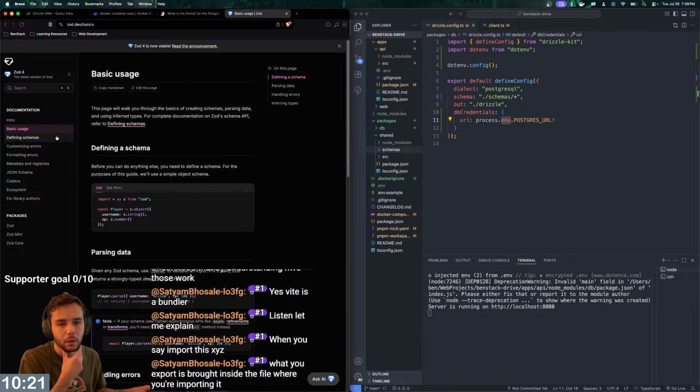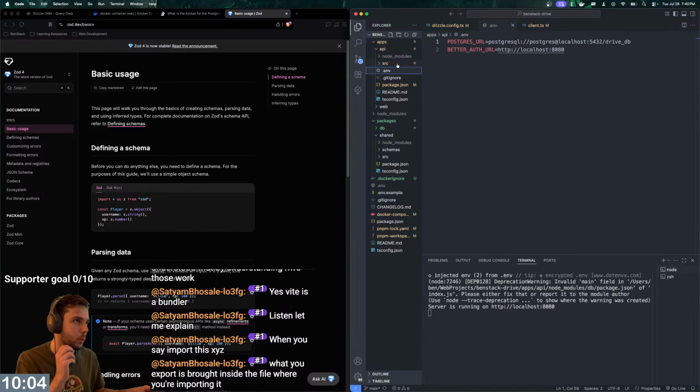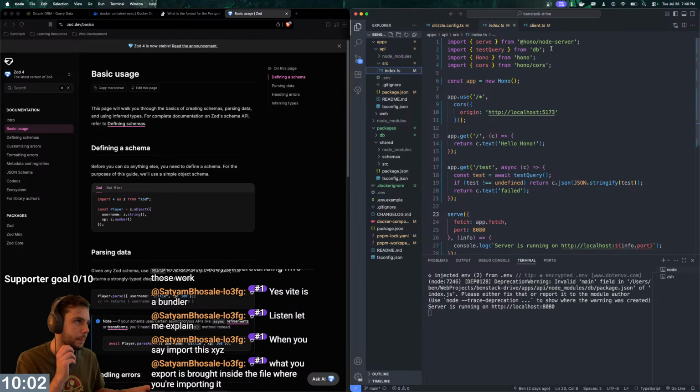What you export is brought inside the file, or you're importing it. Ah, I see what you're saying. Okay, yeah. So it's actually brought in locally. It's not just referenced. Yeah, that checks out then, because I'm importing here, right? I'm importing the test query from database. But then of course that has its own dependencies, right?